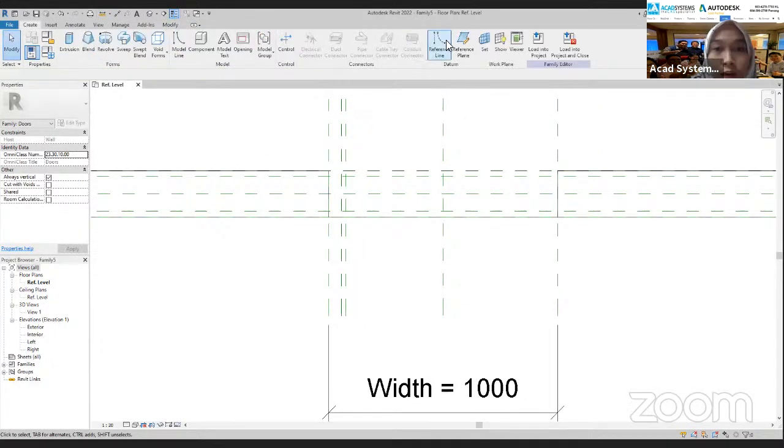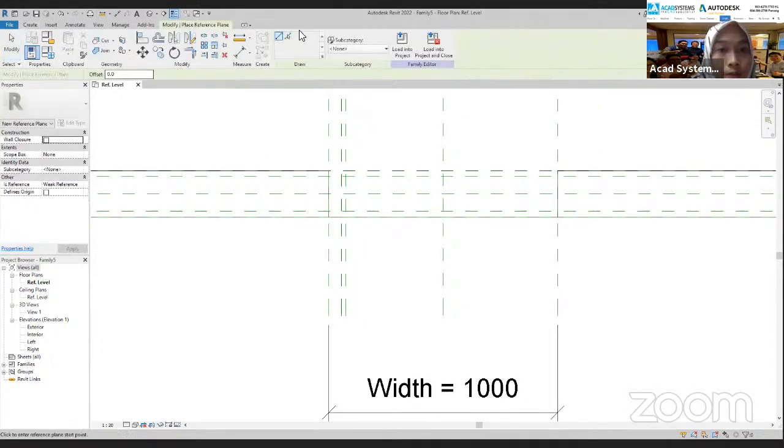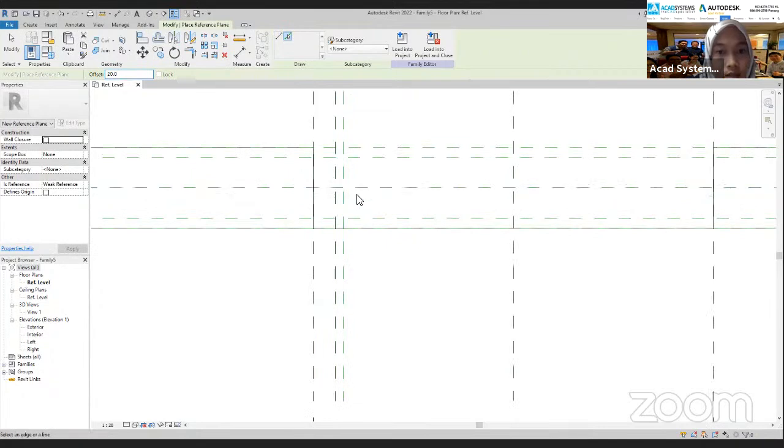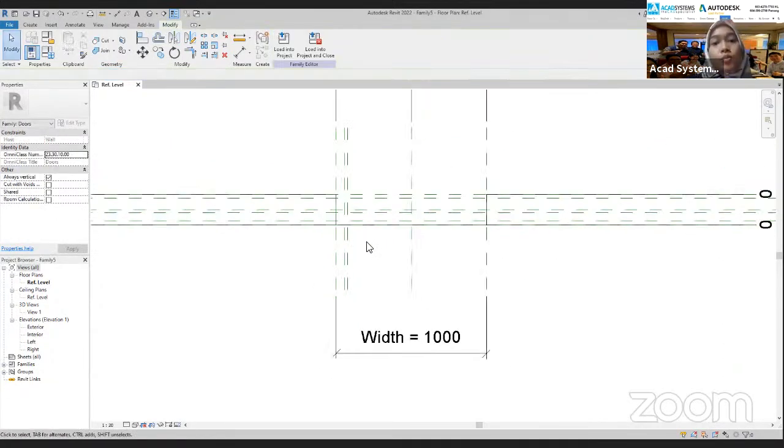Again, reference plane, pick lines, offset it into 20, and let's make it go here. All right, so we're done with our reference plane for door frame. The reference planes that we drew just now are only for the door frame.